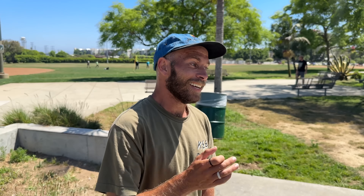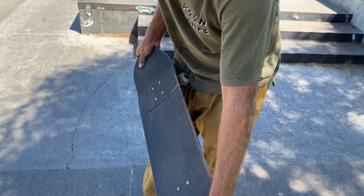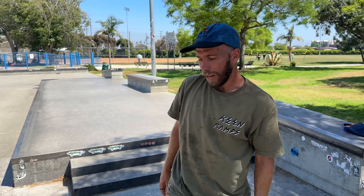I'm 6'7" but I'm a really short 6'7". You might be thinking: Dan, I've seen you do front Smith's big spin out on a handrail. The thing is, big spins out of grinds - especially Smiths - you're not actually doing a front big spin. You have so much pressure power loaded in the wheel that when you go to pop out, you just give it the lightest little scoop and it just shoots. Your tail never hits the rail. It's just this pressure-y, scoop-y nonsense. You're catching with your front foot as the guide.